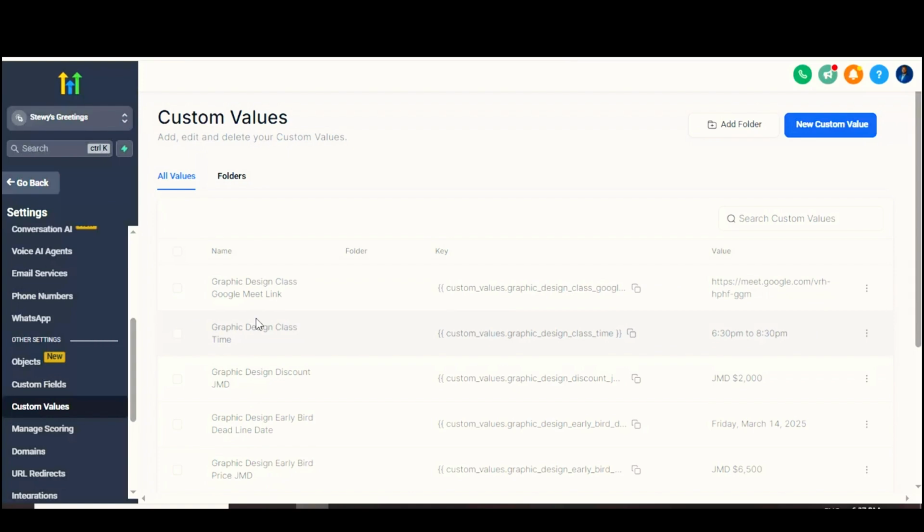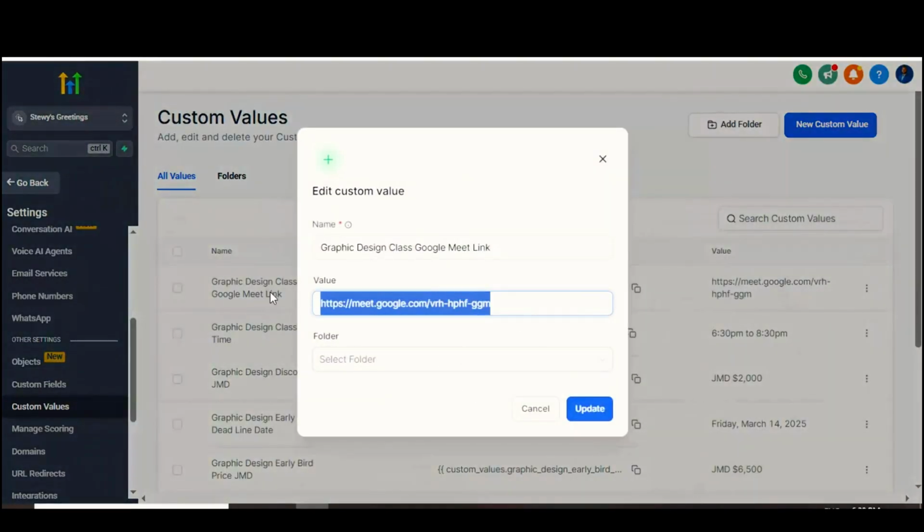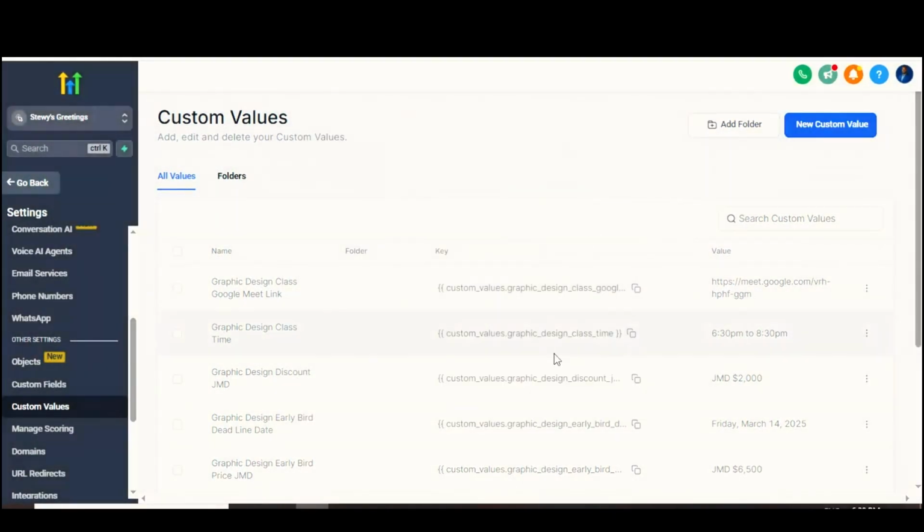So when I have a class, I typically send these links to students who would have paid, and there are times when I do change a link. And if I had automations that sent these links out to my customers, I would need to go and manually change it. All I need to do here, change it right here. Those automations can continue to run, and it will just automatically pull in the most current one. So if I needed to change this, all I would need to do is just click these three dots here, edit custom value, and change it to the new one, and everything will be automatically updated.